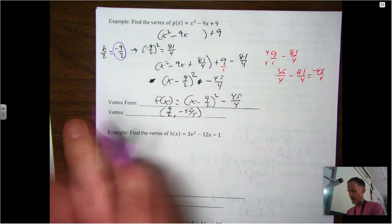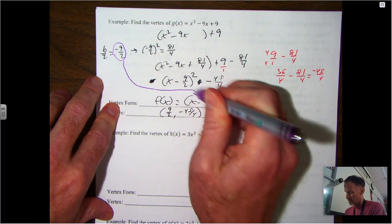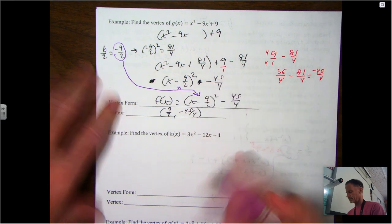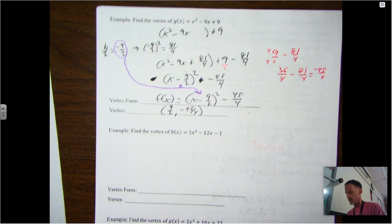Whatever that b over 2 value is going to be in your factor. Even if it's a weird fraction, it's always going to work the same way.